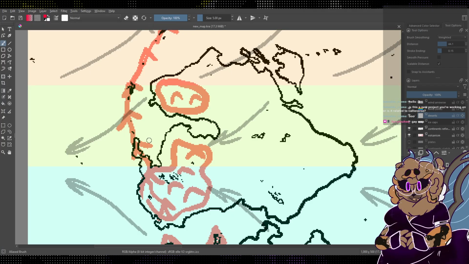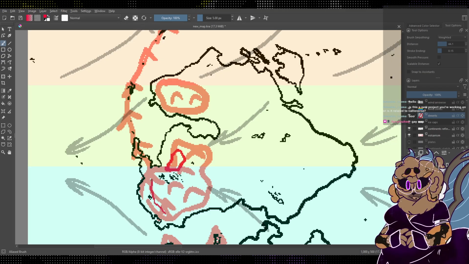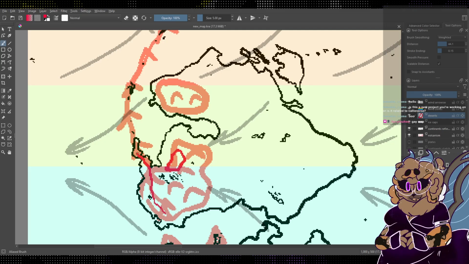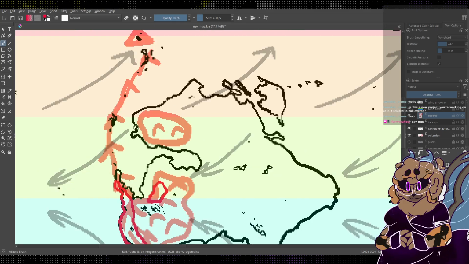It looks like equatorial deserts are still a thing, so I'm going to have there be a small bit of desert right about there. And there's going to be a coastal, like, Chilean-style desert all along here, basically. Because this is all going to be mountainous, so all of this coastline, basically, is going to be a desert. So there's a desert there. There's going to be maybe a little bit of a desert around here-ish. Probably more like that inland.